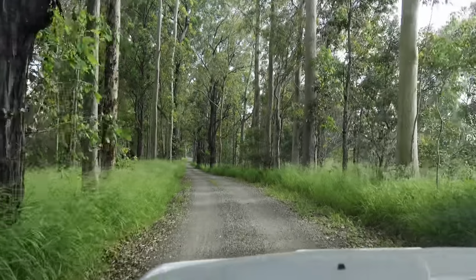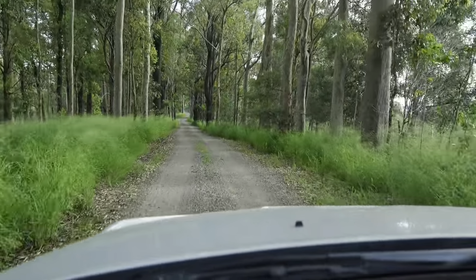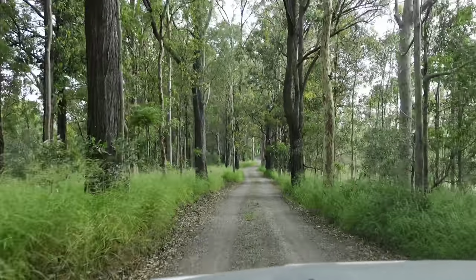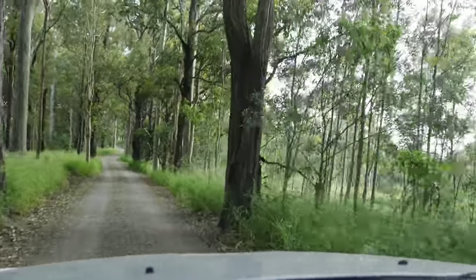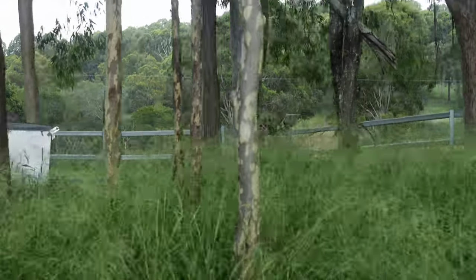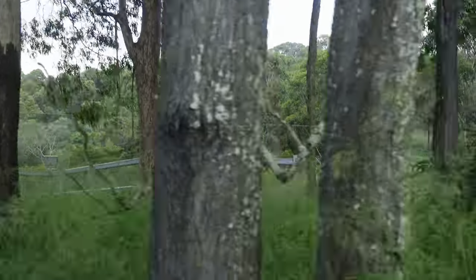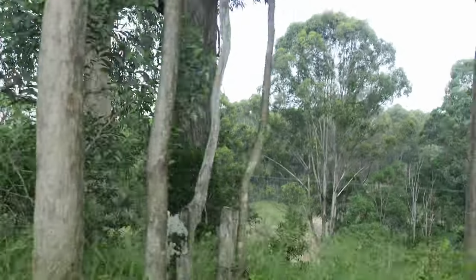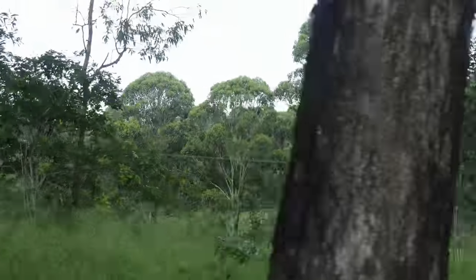Go down a bit further. I think there was a clearing down there. Yeah. Where you could turn around. This property we actually looked at. We were going to buy this property before we bought our house that we're currently in. It's hard to see, but that's 50 acres.